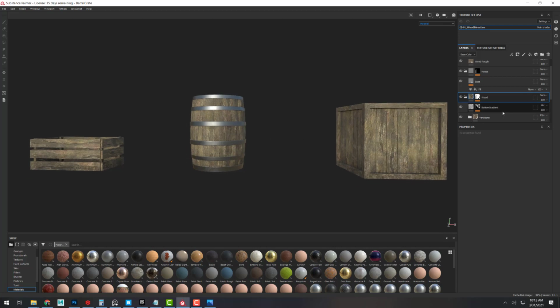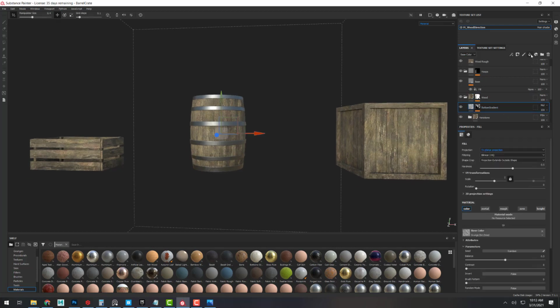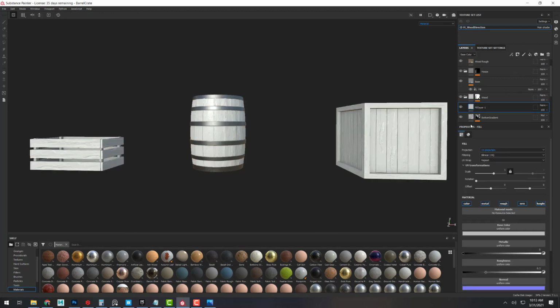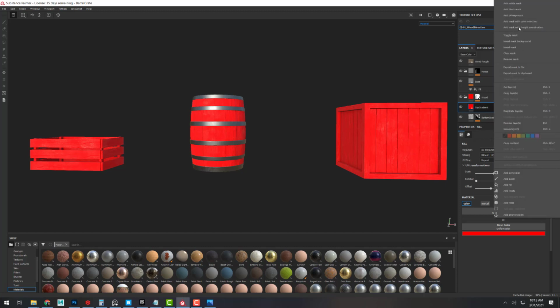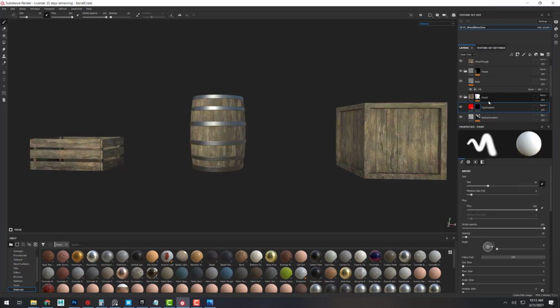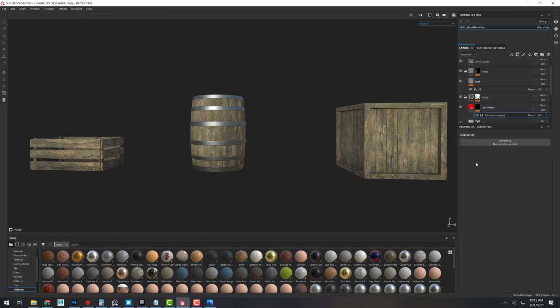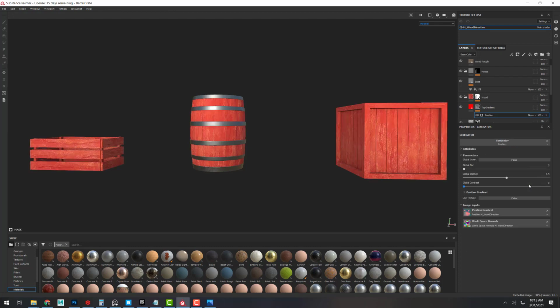Now we need to add the top gradient layer. So let's add another fill layer here, and we're going to do the same thing. We're going to Alt-click color and change this to a bright red, just like that. I'm going to name this top gradient. Right-click and add a black mask. Right-click that mask to add a generator. Click on the generator button and select position. This time, we don't need to invert it because we do want one at the top.